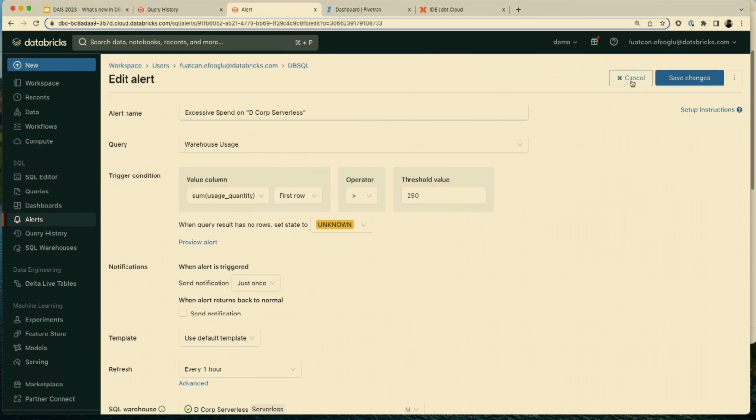But this is very flexible. You could use more than one kind of threshold to trigger something. You can send it to a webhook and take an alert on the API. So there's a bunch of options that this gives you. And what I haven't shown you is the statement history table for DB SQL. As we introduce that new table, you're going to be able to do things at the query level, at the dashboard level, at the BI client level, basically a much deeper level of cost attribution and usage understanding, and alerting on top of that.